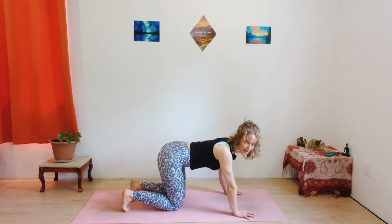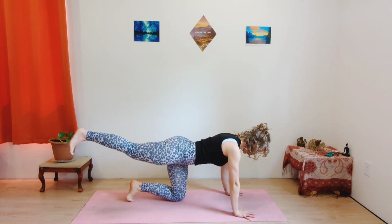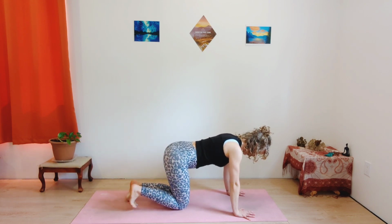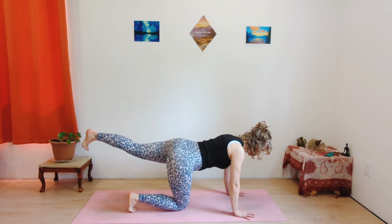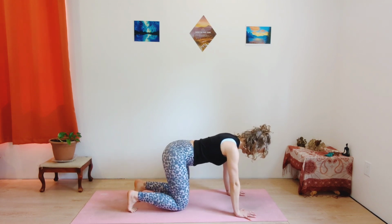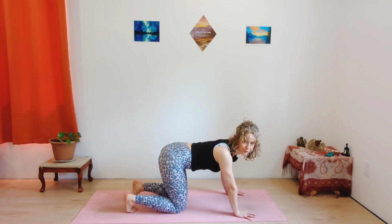So we're going to do that back and forth. Option to keep going just with your legs, keeping the belly, your baby hugged in towards the spine and engaging the glutes, moving really slowly, intentionally, building some strength, switching your muscles on.